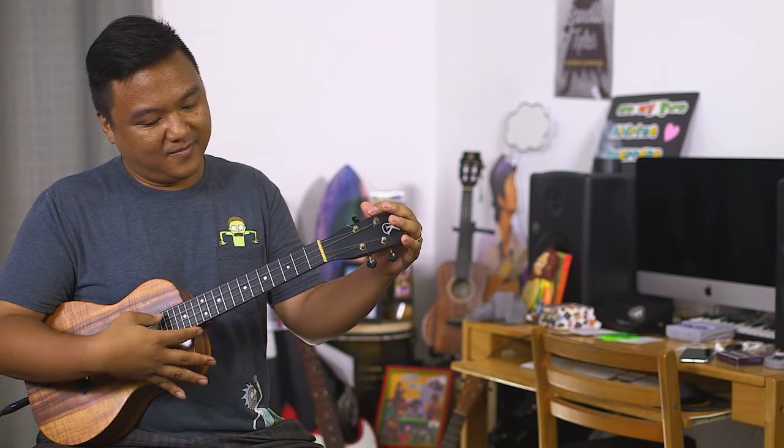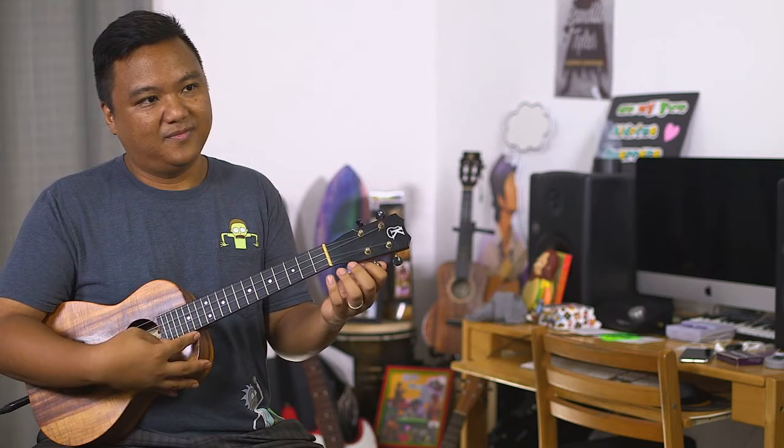So you don't even need an in tune string. You just need to be relatively in tune with yourself. So you could just detune a string and then tune your whole ukulele to that string. And that would help your ear training too.